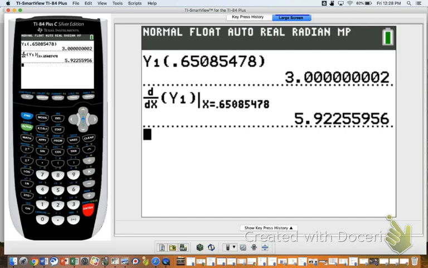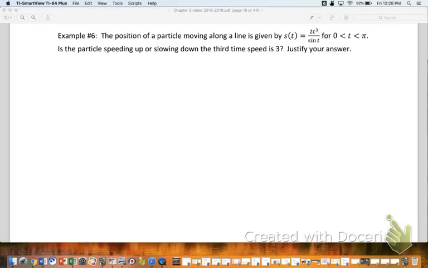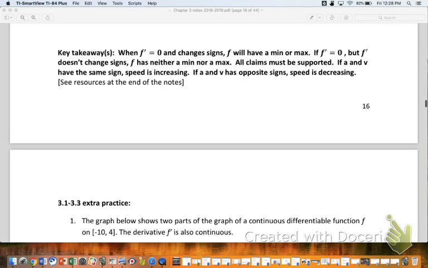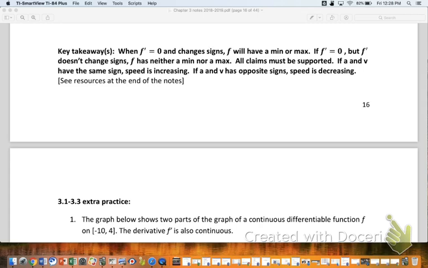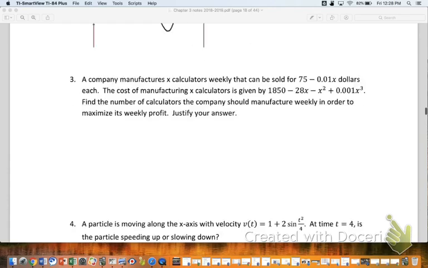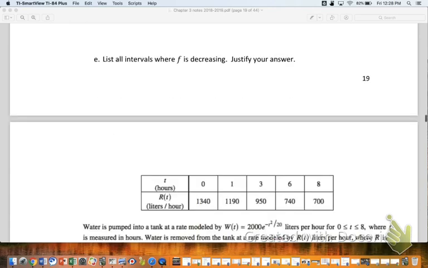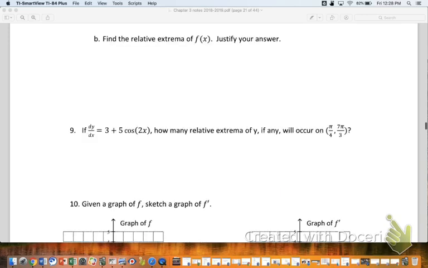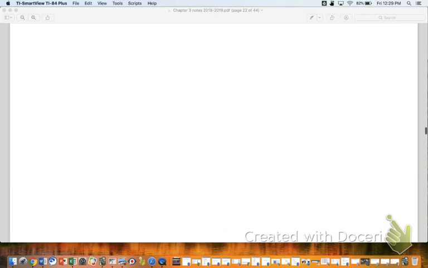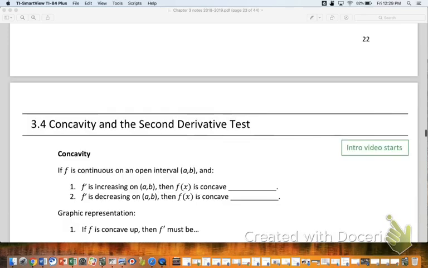Let me get out of this screen and let's do a little bit of work in 3.4. By the way, key takeaways here. If you're a 3x5 card, flashcard kind of a person, be some good stuff to have in there. It's basically 3.3 in a nutshell. There's a bunch of good extra practice. Highly encourage you, as you think about quizzes and tests in the future, to work through those extra practices.